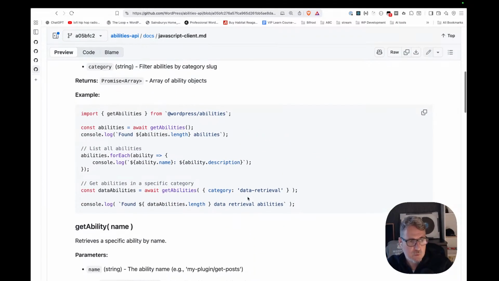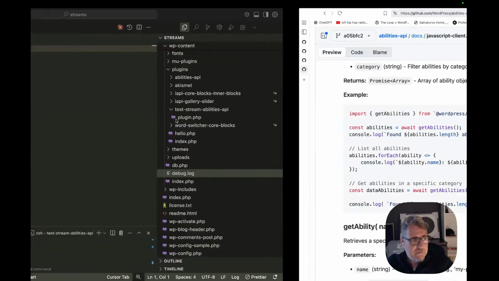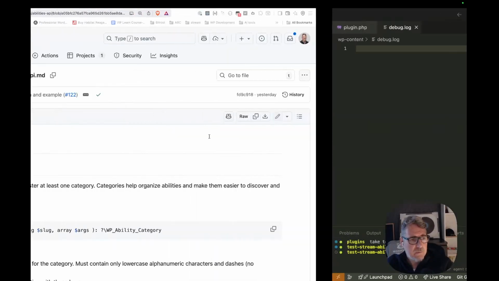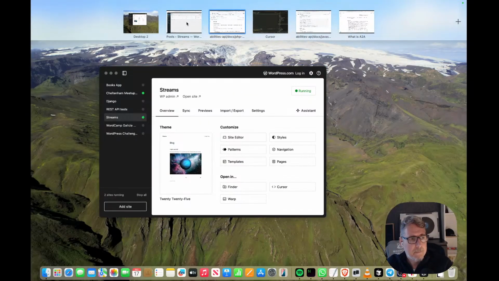Okay, so import get abilities from WordPress abilities. Let's see if we have this available from the WP package first.